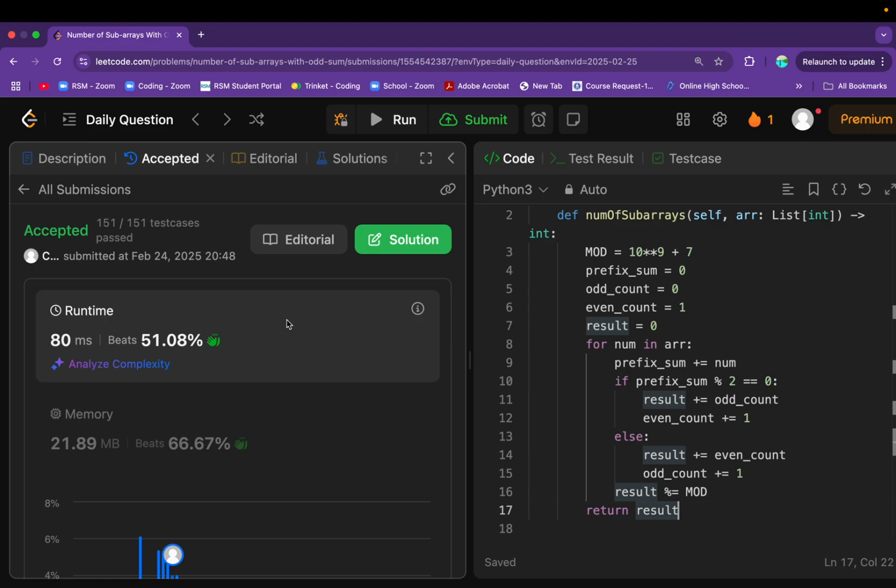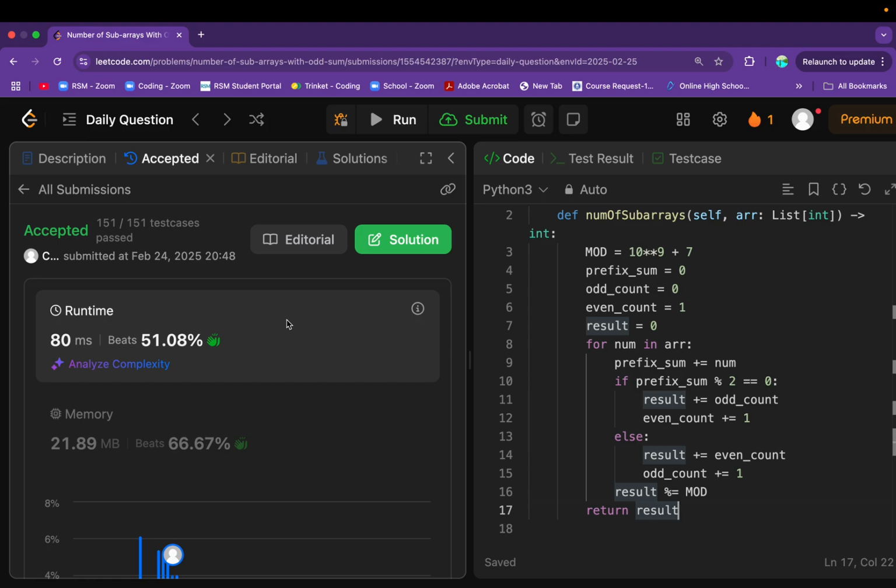And if the prefix sum currently is odd, then all the subarrays ending here that were preceded by an even prefix sum would still be counted, because an odd prefix sum minus an even prefix sum is still going to give us an odd value. And then we simply return the total count of the subarrays with an odd sum modded by 10 to the 9th power, or rather, 10 to the 9th power plus 7.